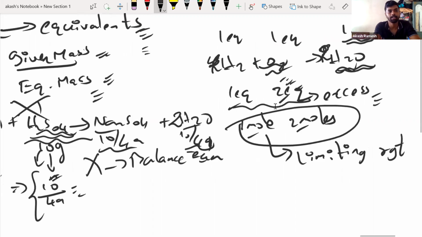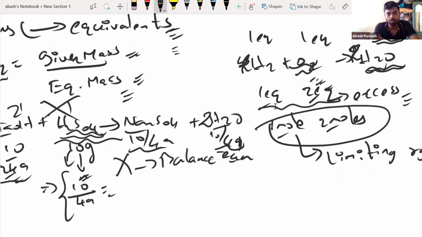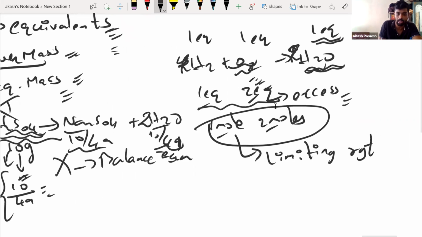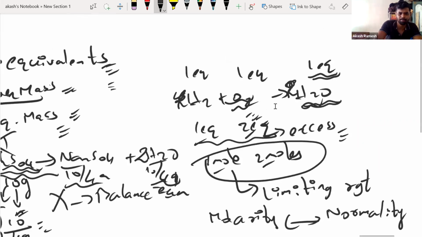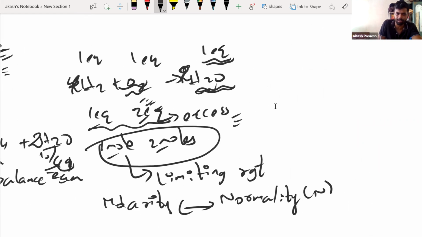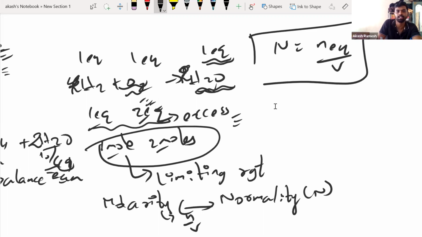So that is what is called equivalent mass and number of equivalents, and just like how you have molarity, the proper term in equivalent concept is normality. Very, very simple. Normality is written by the capital letter N. I know the molarity formula is n by V, number of moles divided by volume. In this case it would be number of equivalents by volume. That is the only difference. Instead of number of moles by volume, all I'm going to have is number of equivalents by volume. That is normality.